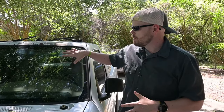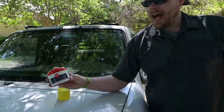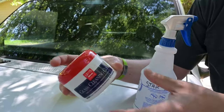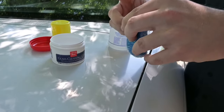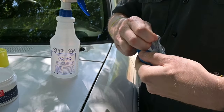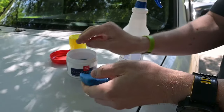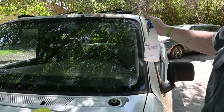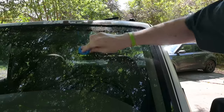I've now wiped down the windshield with Invisible Glass, which has gotten off all the bugs and the bigger debris. The next step is I'm going to use a glass cleaning clay paired with just a bottle of water as a lubricant — I'll just spray and wipe. It's very similar to claying a car. I'm going to tear my clay in half, get a little block, start at the top, spray on some water in a little quadrant, and just start rubbing the clay to get off what I can. This will get some of the deeper seated contaminants out of the windshield.